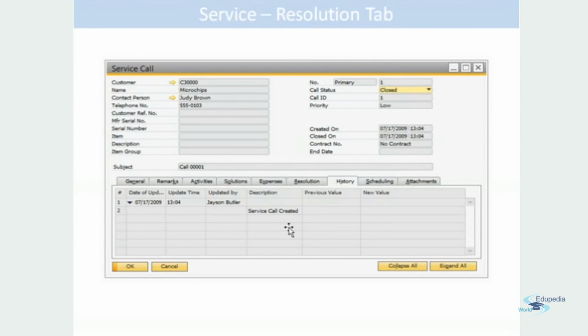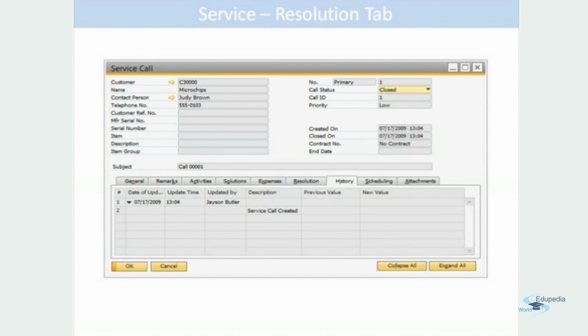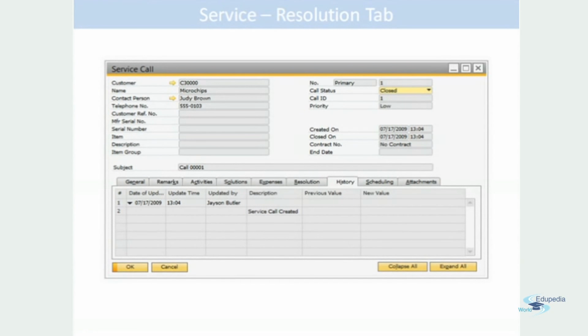Then is the history. You can use this tab to display all the actions related to the service call. In history, it is specifically what action has been taken against this service call. The number of actions, every action will be displayed here. All the updates and changes appear under the corresponding date and time. The history tab displays the following updates: the service call that was created, response due by, then the resolution due by date, and then when the resolution was added, if there was any reassigning, and other important things as well.